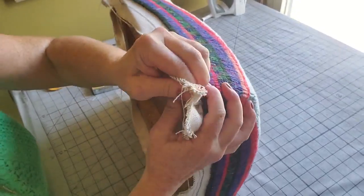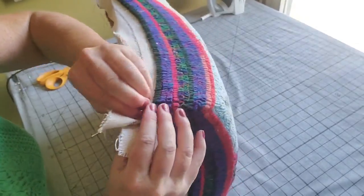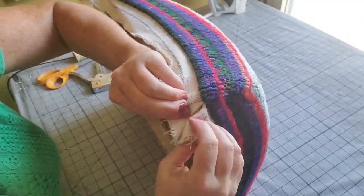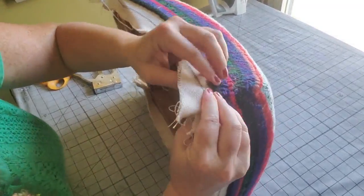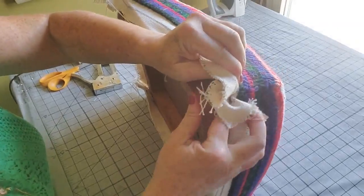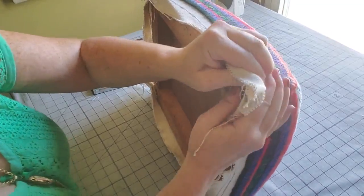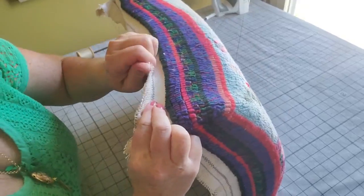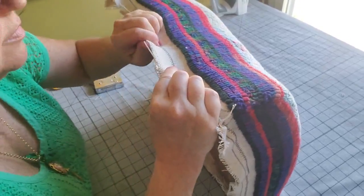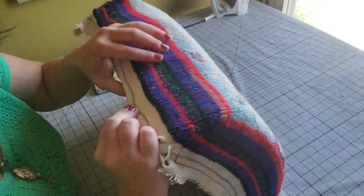I'm pulling this way down. And yeah, this is the reason a lot of people bring this to an upholsterer, because it takes a lot of strength in your hands to pull it, to get it down to meet the wood. It takes a lot of strength that I don't particularly have. Let's see. Interesting. I'm just deciding as I go.